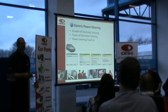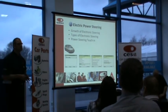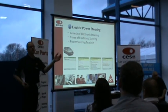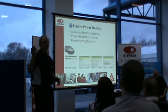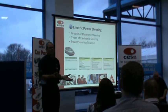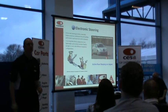Has everyone heard of the Moose test or the elk test? Everyone heard of that? Yes? No? It's a European standard. Basically, the new vehicle has got to be able to go through some tight cones, 70 kilometres an hour. Okay? And this is what happened a while ago with the A-Class, which used to fall over. Remember? Okay? So manufacturers now are doing more and more to make sure their vehicles get through that Moose test, or elk test as you call it. And some of them are even putting rear wheel steering on now.